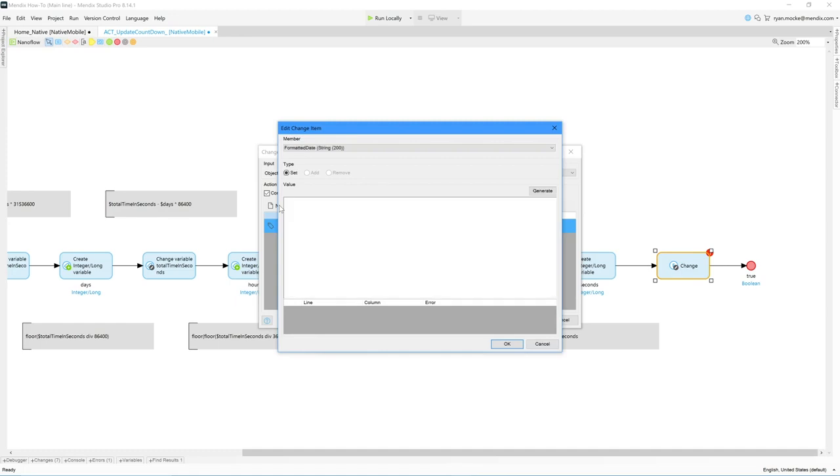Format the date. I add counting down to the and then append the target date, but I use a format date time to set the date format.